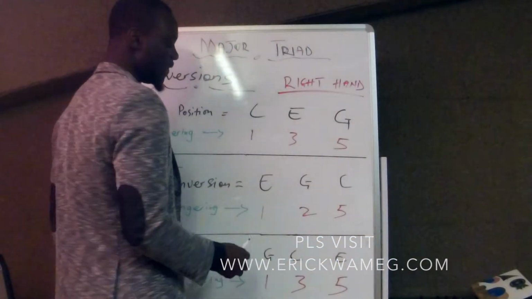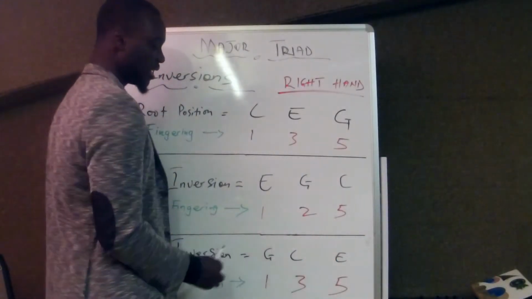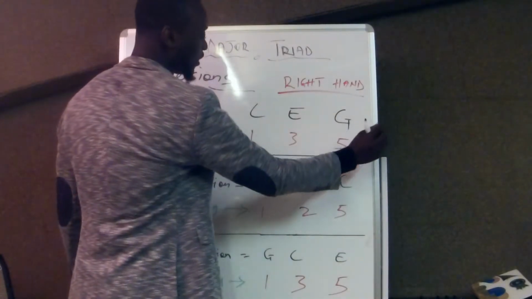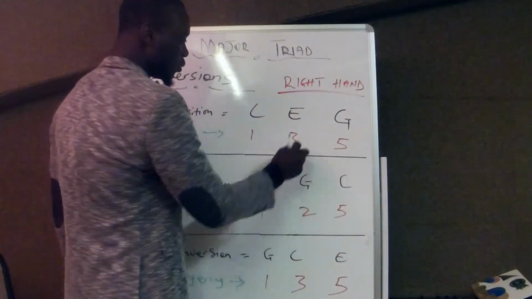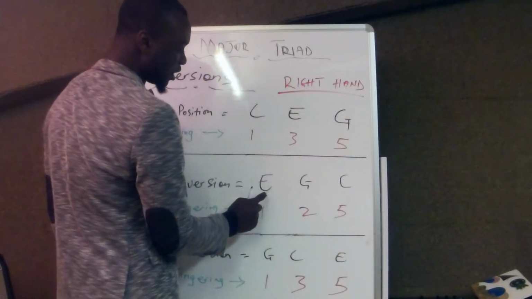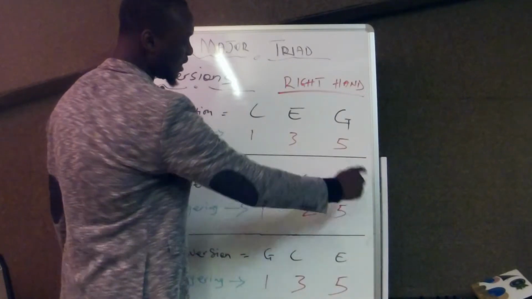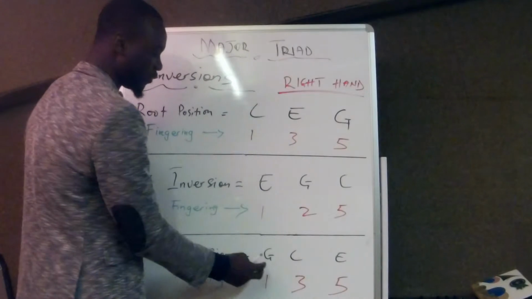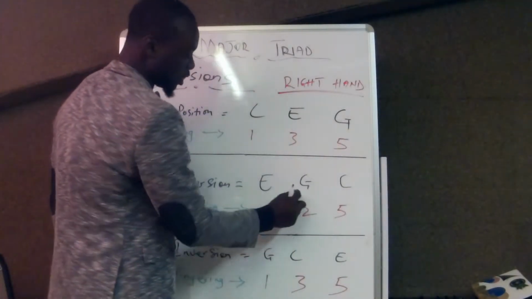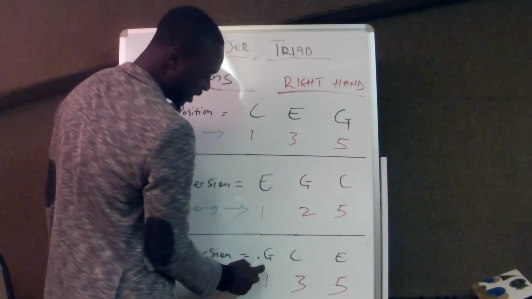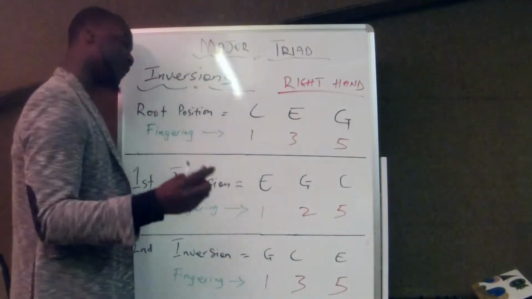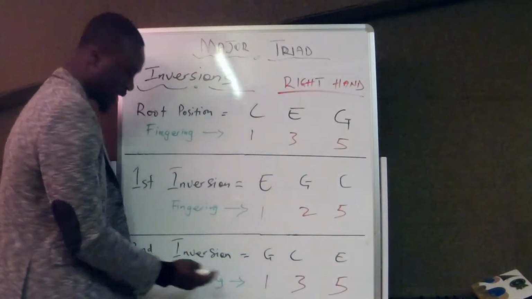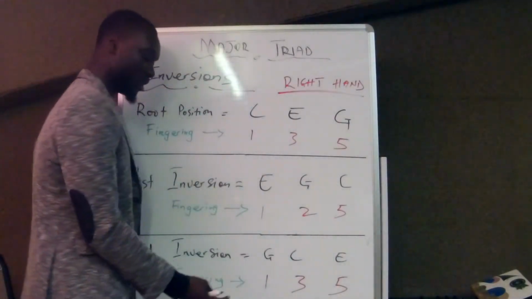Second inversion. If the melody note has E in it, then you have to find a way to play a C major triad with E at the very top. So what we do, we have the 1st inversion. What we did, we moved the C down and we had E, G, C. So this is it. Now for 2nd inversion, you move the E further down, so it becomes G, C, E, which I've written here, G, C, E. So if you have a song with the melody note being E, then 2nd inversion would be a good one to play.